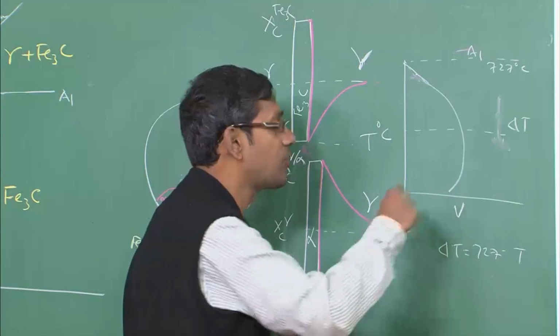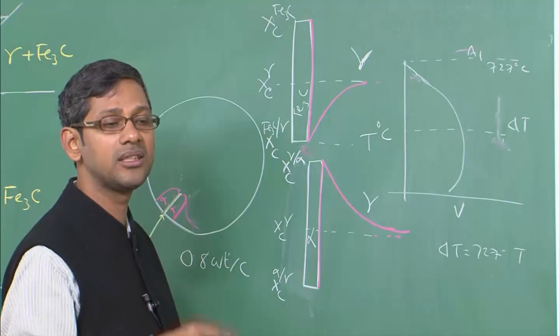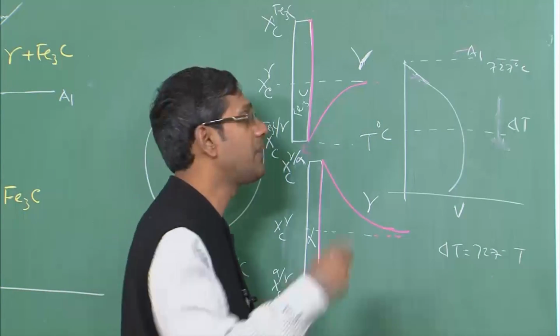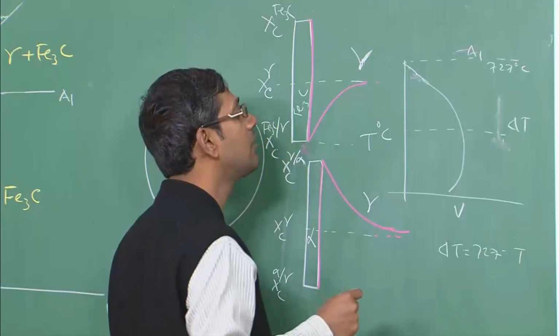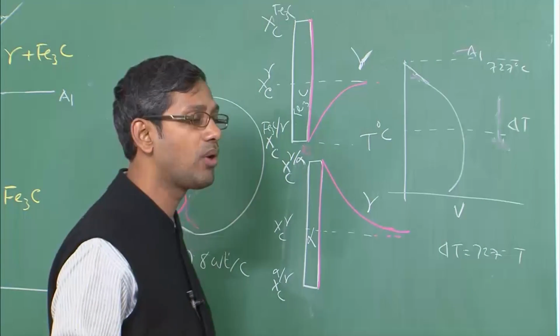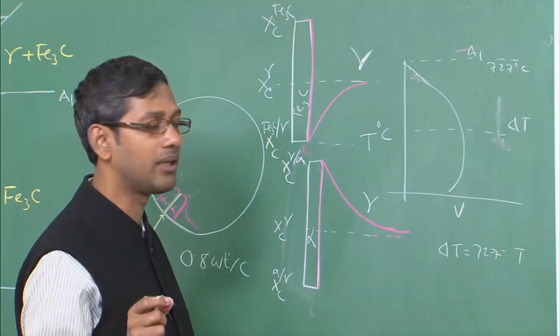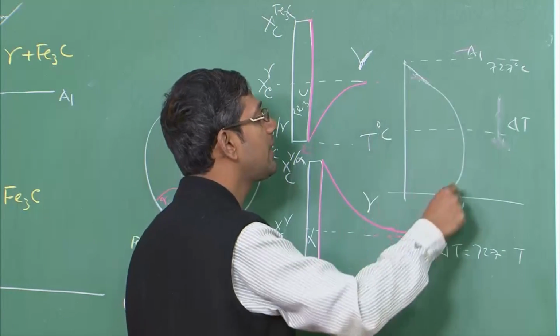Why? Because your temperature has dropped. As I just discussed in the slide, diffusion depends on temperature. When the temperature decreases, diffusion of carbon will be slower, so the distance it can travel will also be shorter. Therefore, interlamellar spacing will be smaller. That is how the growth rate varies.